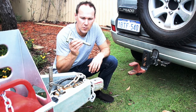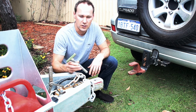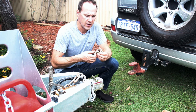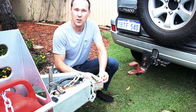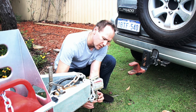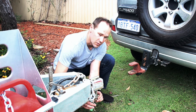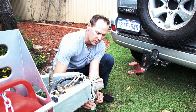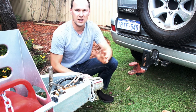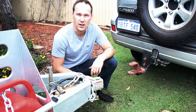Now that you've unhitched, you don't want anyone taking the trailer. This pin is also a security lock. Put the pin straight back in the hole, take the lock back, and put it back where you took it out when you unhitched. Simply twist it, line it up with the pin, and keep screwing in until it bottoms out. Take the key out and no one can remove that pin, which means they can't hitch up — you're safe.